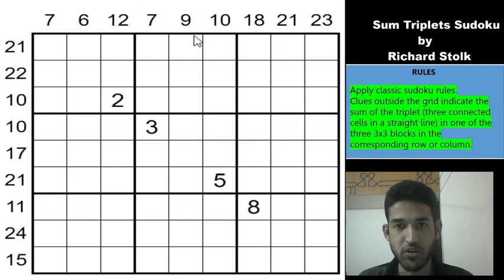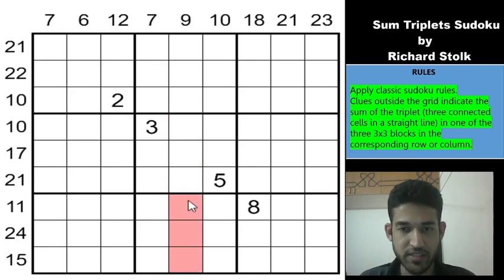Okay, simple rule. So let us take for example this 9 clue. What this clue denotes is that either the sum of these 3 cells is 9, or the sum of these 3 cells is 9, or the sum of these 3 cells is 9, right? You have to take a single entity of a box in the corresponding column or row. For example, if you take this row, 22 is the clue given outside, then it means that either the sum of these 3 cells is 22, or the sum of these 3 cells is 22, or the sum of these 3 cells is 22. So this is applicable for all rows and columns for which an outside clue is given. So these are the rules.